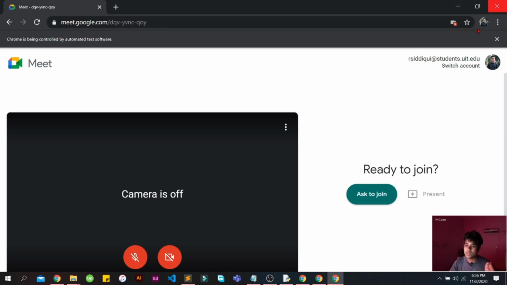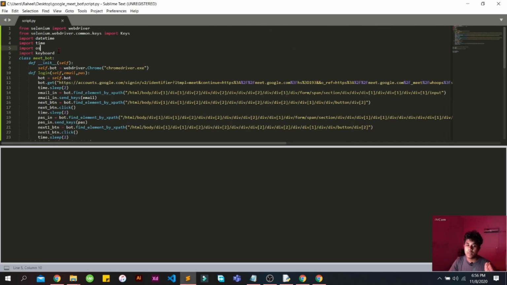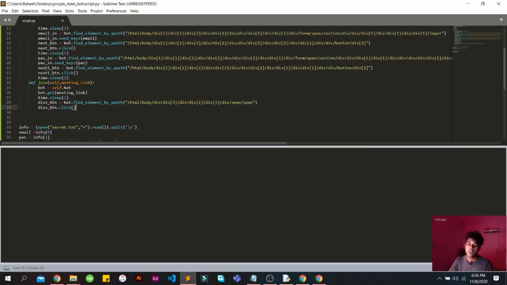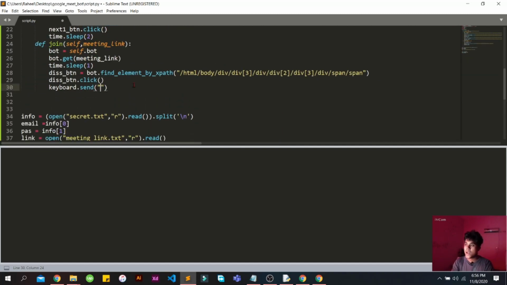For which we will be using this keyboard library, which will allow us to press the tab button very easily. So now I'm gonna be typing keyboard dot send, let me zoom it, dot send, and what we have to do, we have to press tab and do press is equals to true, and yes, we want to release it, so we'll be using release true.